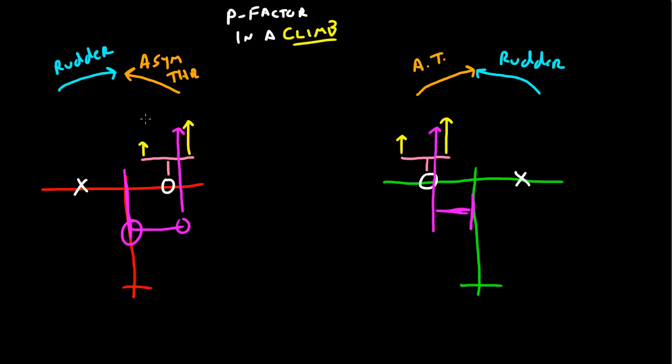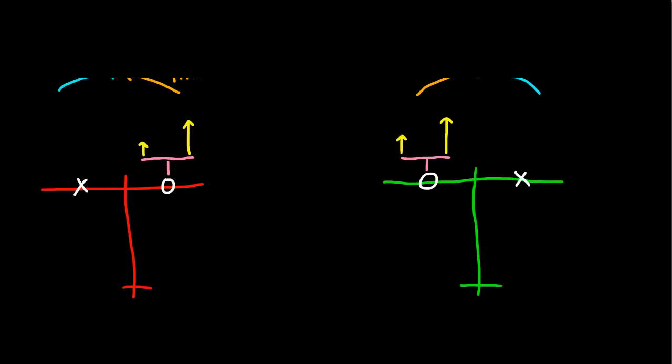Therefore, you're going to get more turning force because you've got more leverage over here. You've got a greater arm, lever arm in fact, trying to turn the airplane to the left than you do trying to turn the airplane to the right. Now, that's P-Factor in a nutshell.